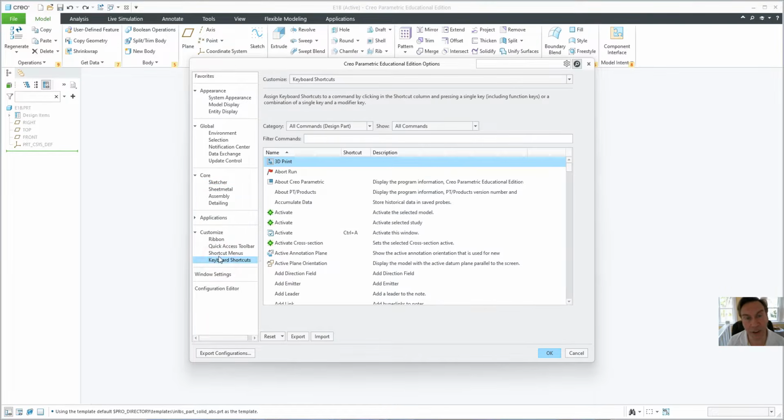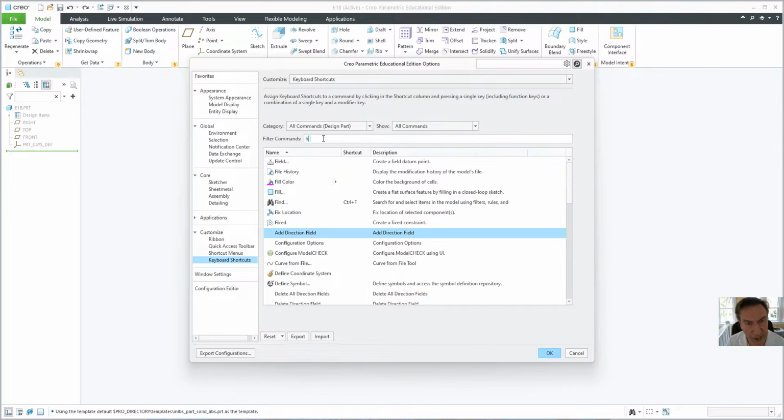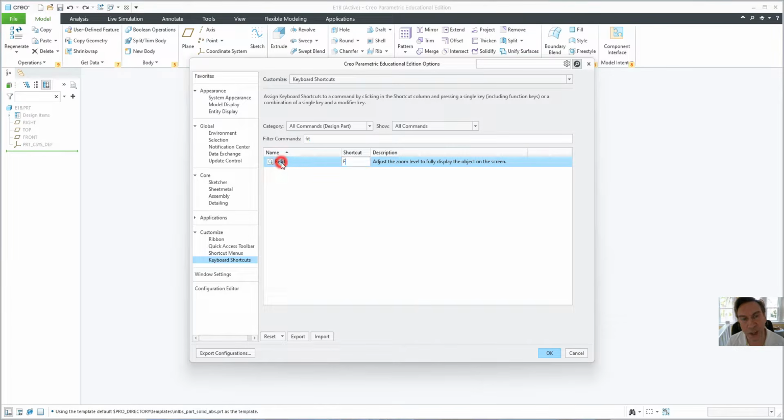Okay, one last thing. Keyboard shortcuts. I love keyboard shortcuts. They make you look very professional if you use them. So I definitely recommend it just because it is fast. It's very efficient. So like here, let's say we want fit to screen. You can type in fit and oh, there's refit, okay? And then right here, you click on it, type in F, and then from now on, every time I say fit that to the screen, if it's zoomed out really far or zoomed in, you could hit F on your keyboard and you're zoomed right up to it. Okay, now go ahead and hit OK.